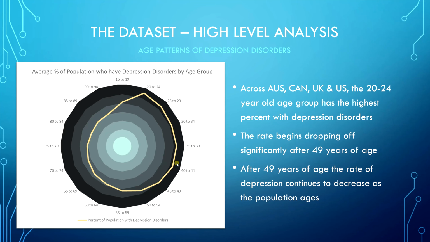Going back to this graph, one of the possible reasons that we see a decrease in depression rate as the population ages is the stigma of mental health amongst the older generation. There has been a negative stigma towards mental health that's only been starting to be overcome in the last few decades. And it is possible that the depression rate is the same amongst all age groups or maybe even higher, but it is not being diagnosed largely due to this stigma. Again, this is not something that we can prove at this point, but it is a plausible theory.